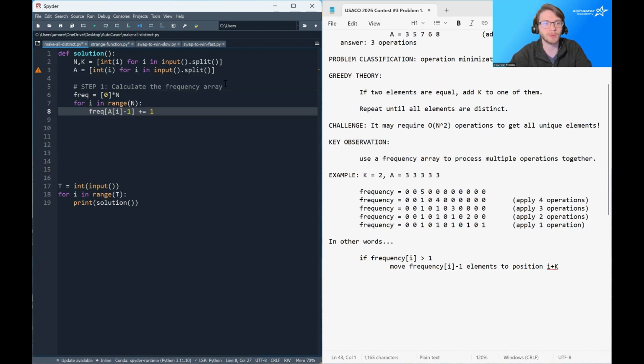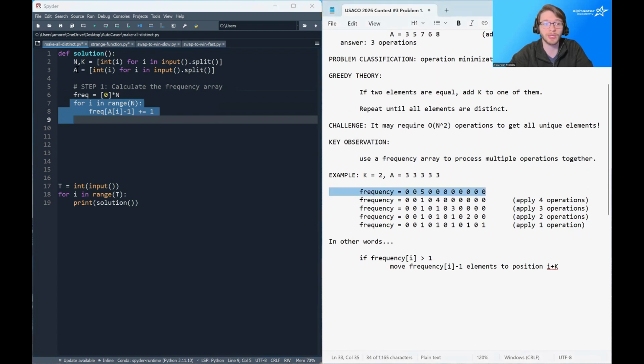So the very first step that we want to do is calculate the frequency array. So we've created a frequency array here. This creates an array of size n, and we're looping over each element in the array A, and we're increasing that position by 1. So for each copy of the element A[i], its slot in the frequency array increases by 1. So at the end of this loop, the frequency array will store the frequency of every number in A. Note that I'm subtracting 1 from all of the elements so that they fit well into my frequency array of size n. So I'm just 0 indexing the input.